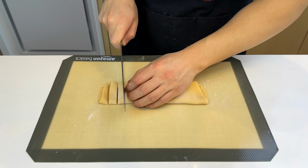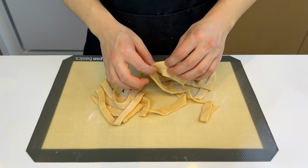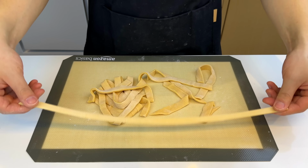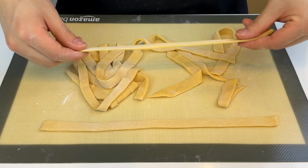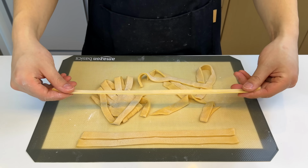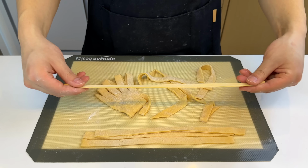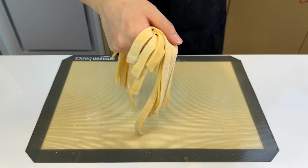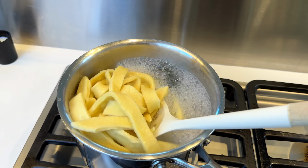I'm gonna cut into fettuccine width, but you can do whatever you want. You might think there's no such thing as too thick, but these are. So I'm gonna pull it with my hand to try to get it thinner, but the dough immediately sprang back. It's acting so rebellious like an unhinged teenage ungrateful daughter. Reminds me of my older sister, but I'm gonna just throw it into the pot and see what happens.